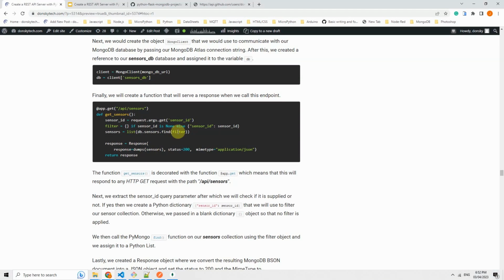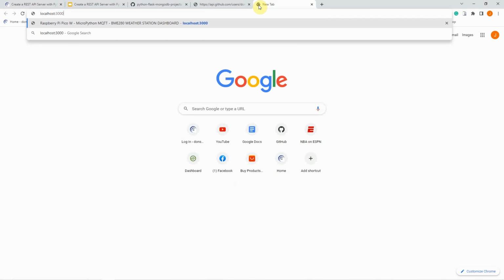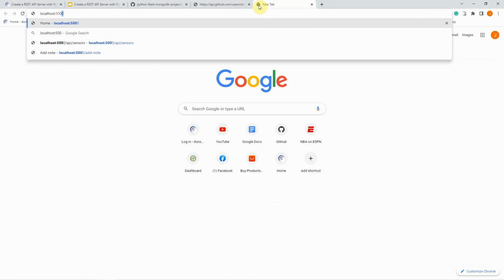If we go into our browser and type in localhost:5000, you would notice that there is a resource not found. It's because I intentionally did not create a view that will respond to this particular root URL.